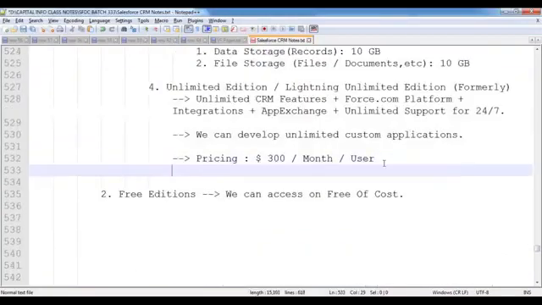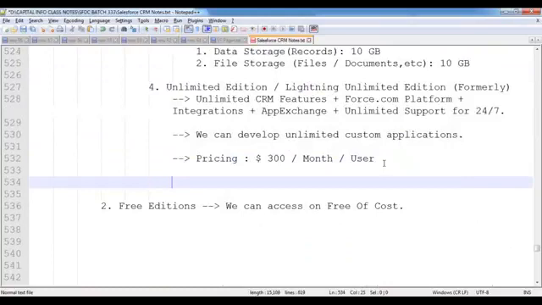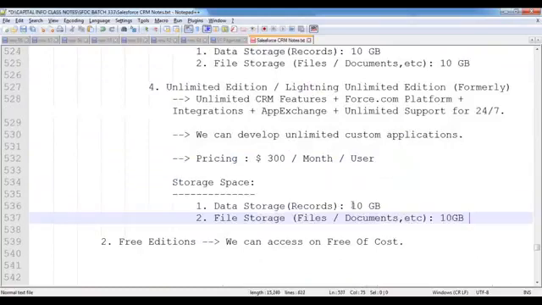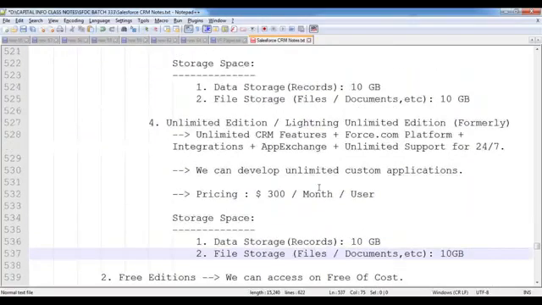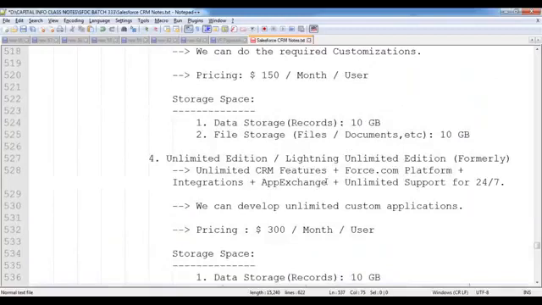For the unlimited edition also, you will get 10 GB of data storage, 10 GB of file storage. These are the various storage capacities given by Salesforce.